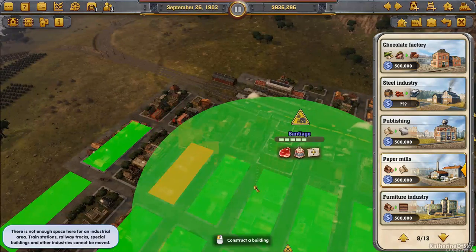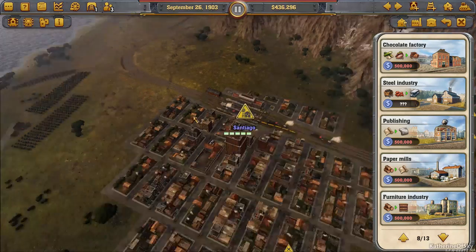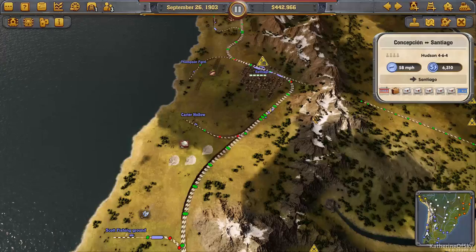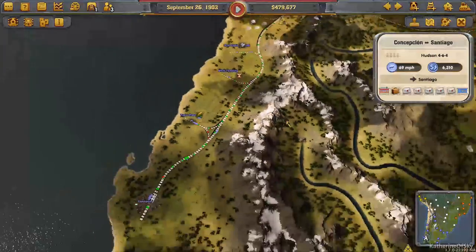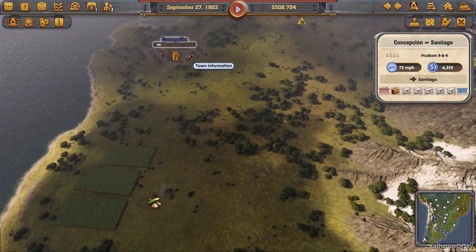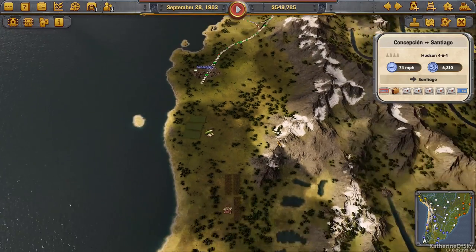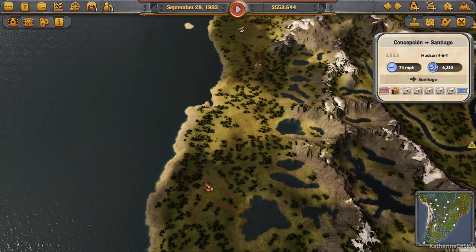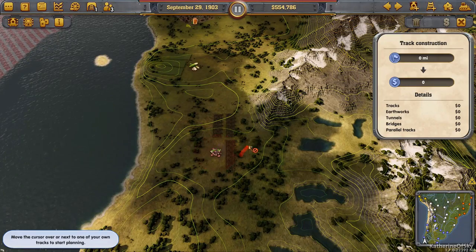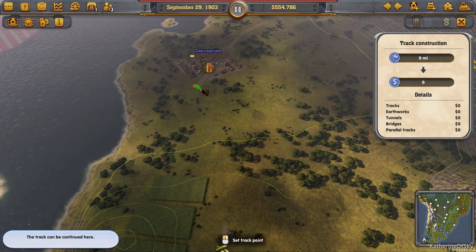And we'll go ahead and put this near-ish the train station as much as possible. Excellent. This is very good. Life is now better. Clearly. Yay. Okay, Concepcion. Do they need anything here? They don't need much except for logs. I think we will, though, get the logs for them. And just take this train track down through the area. Maybe around that side.